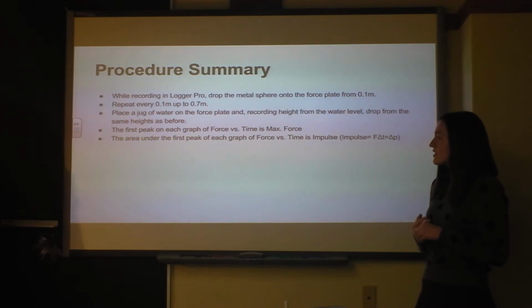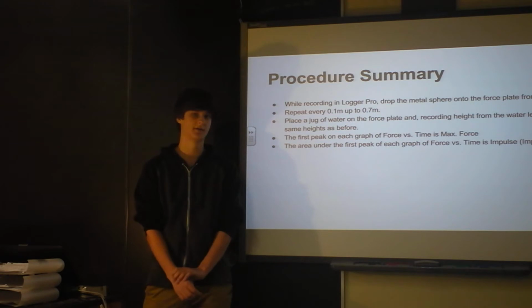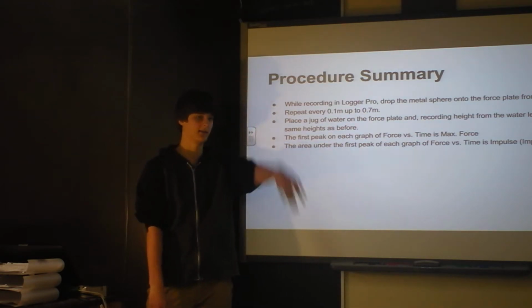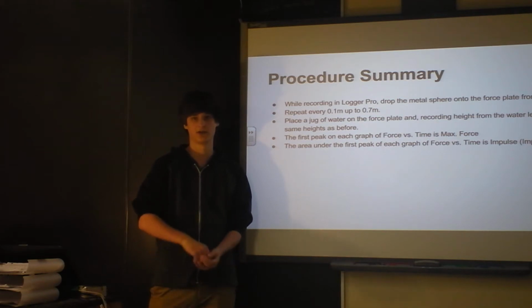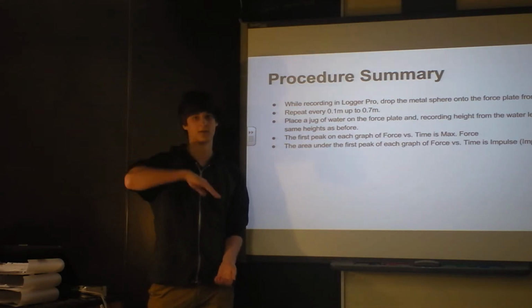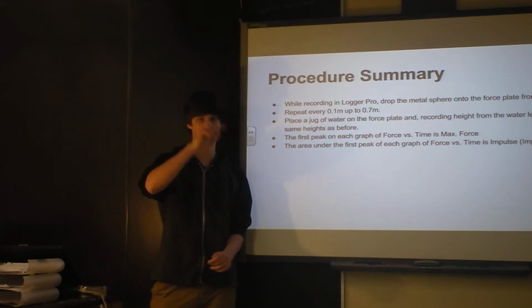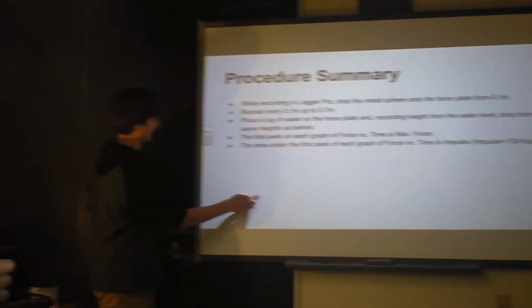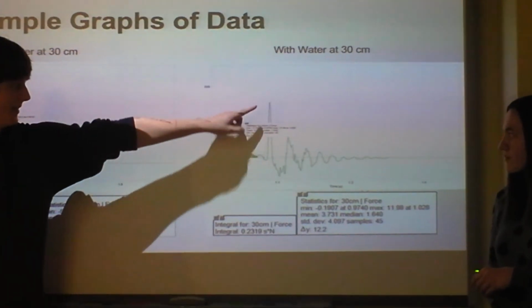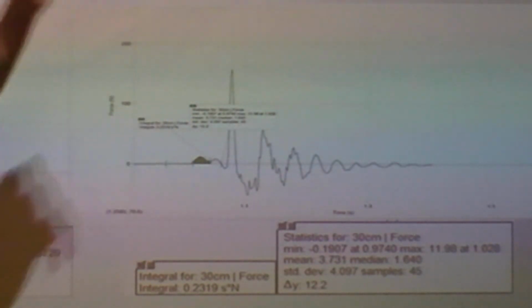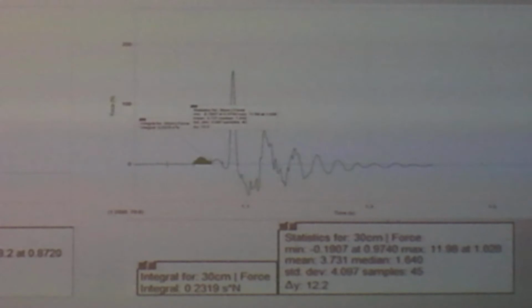On the next slide is just going to be graphs. The first peak of each graph is what we used for max force. We used the top of the peak. For impacting just the force plate, the first one was the highest. But for water, there was this short one and then the big one. The short one was it impacting the water, and the tallest one was it hitting the bottom.